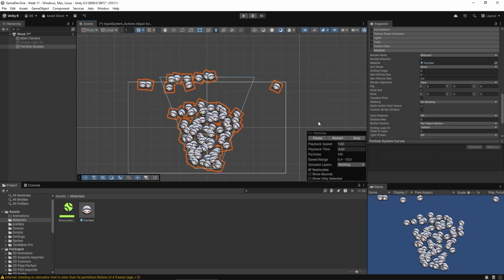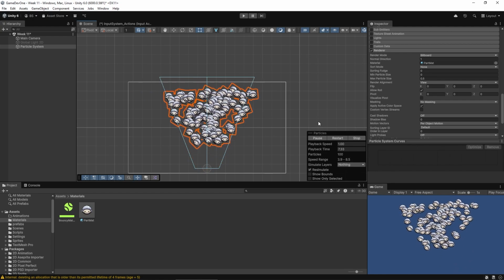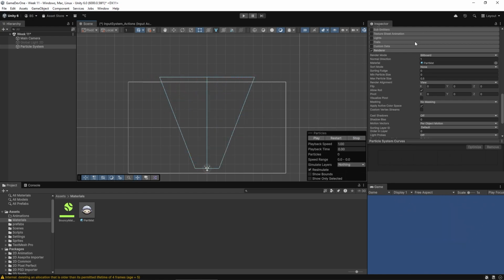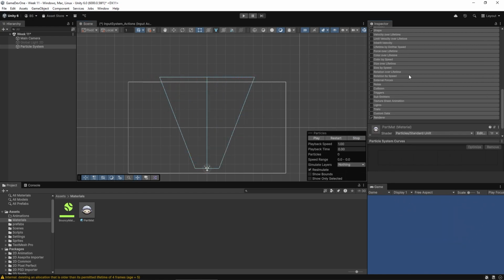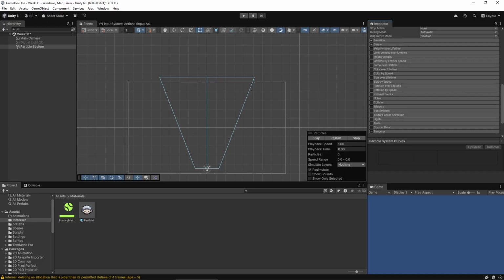All right. So we're going to use these little heads to take a look at some of the options on the advanced section up here. So we'll close off this renderer for now. We're not going to do all of them because there's a heck of a lot of them, and a lot of them work in a similar manner. It's a good idea for you to play with them as well. So let's take a quick look at what we've got over here. We've got a bunch of these things that say velocity over lifetime, a bunch of things that say over lifetime. We also have a bunch that say by speed, by speed, by speed. So all of those are going to work in a similar manner.